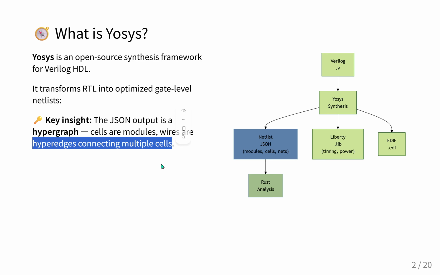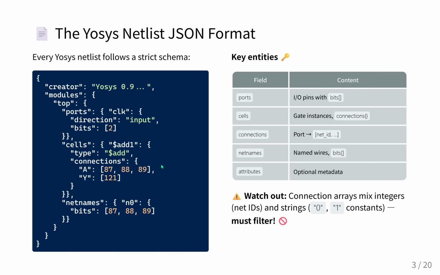Right. So when you picture this tangled web of radio signals connecting millions of gates, it makes it super obvious why the JSON schema has to be incredibly strict. It has to be airtight. Looking at the source material, the blueprint is broken down into very specific entities. You've got ports, which are the input and output pins. You've got the cells themselves. Then you have the connections, which are the arrays that actually map those ports to specific net IDs, the wires. Right, and you also toss in net names for any wires the engineers actually bother to name, and some optional attributes for metadata. And that's your entire hypergraph.